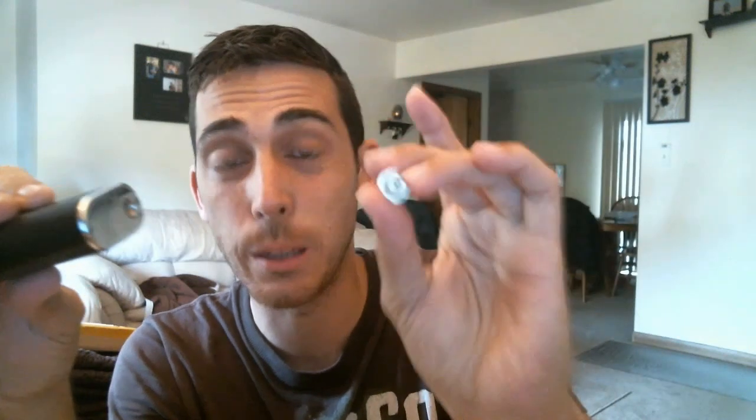So there's a little handy tip for your iSub Apex coils or just your iSub coils, because they're the same coils. Pull that cotton out there gently, because you could mess with the coil. Rewick it. Maybe if you want to give it a dry fire before you rewick it, and you're good to go. So there's a little tip for you, something I found out of those.